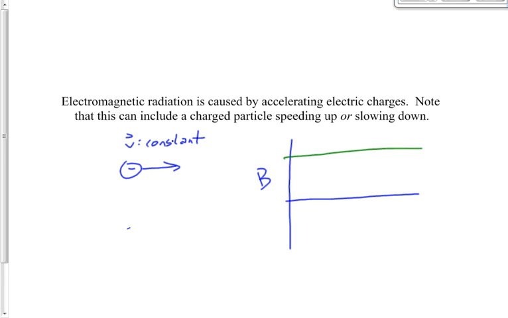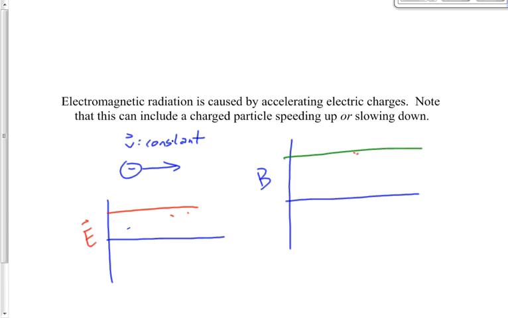If we were to plot a graph of the electric field that was produced by this charged particle that was moving at a constant speed, once again, it would be a constant value. It wouldn't be increasing in magnitude or decreasing in magnitude. You're not going to get electromagnetic radiation here because this won't cause this, and this won't cause this. You still get an electric field and a magnetic field, but EM radiation has to be sinusoidal in nature or changing in magnitude so that it propagates, so that it moves, so that it's almost self-sustaining. So if this thing is moving at a constant velocity, this is what it looks like.